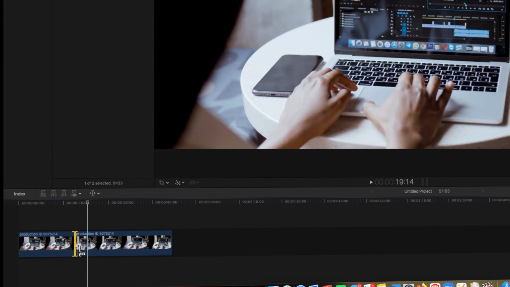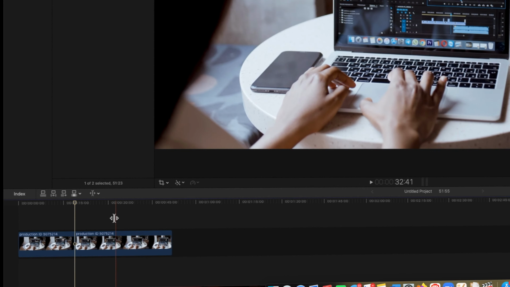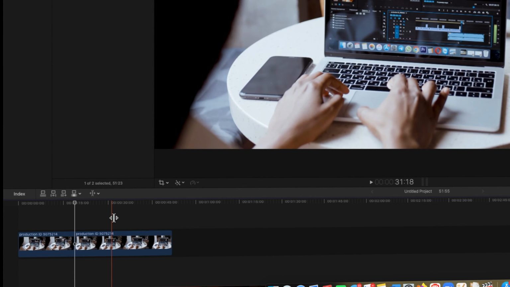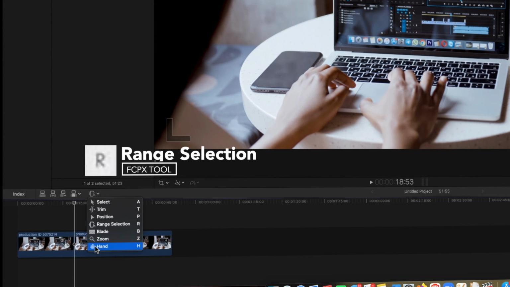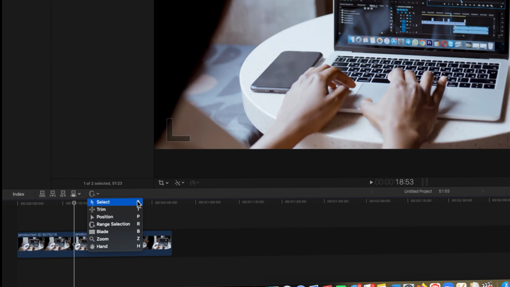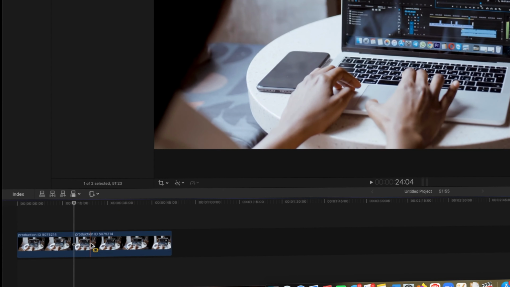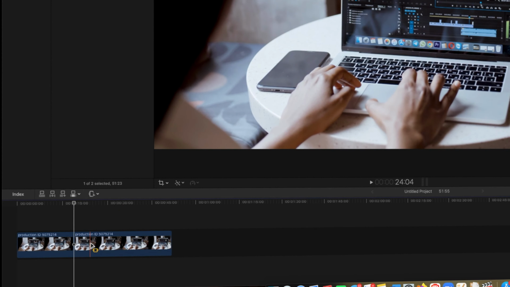Okay. Then again, a very important tool you use regularly to fade music in between or maybe to cut clips is the range tool. Range tool you can access by just pressing R. You can just look up to this column and you will get all the keys that you have to use to access it easily. So here the range tool, it's very simple. I don't have an audio right now. I'll just be showing you the use of the range tool with the video clip.